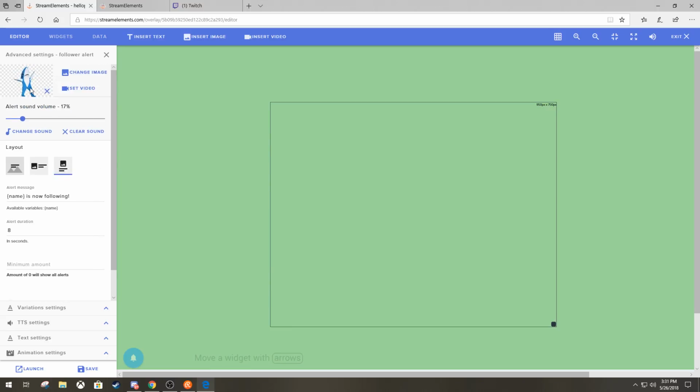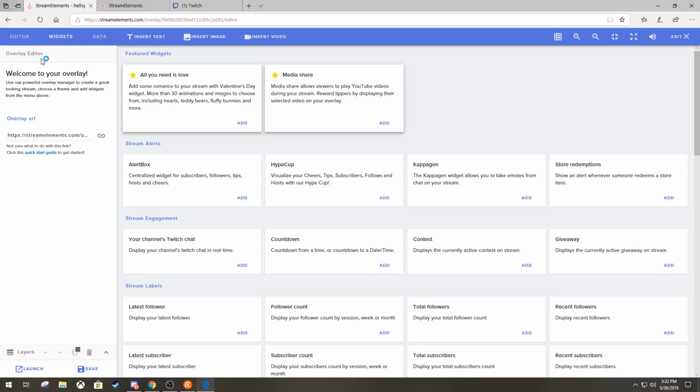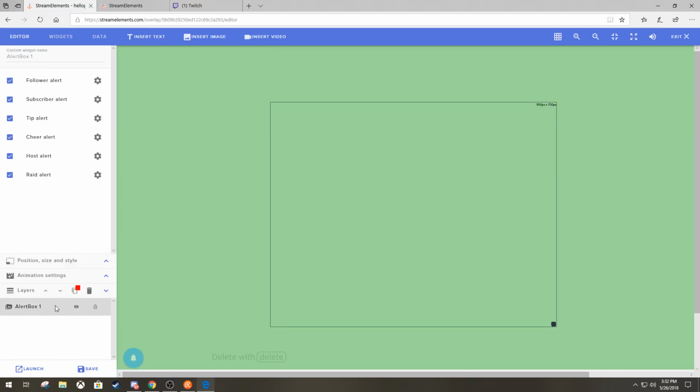Alright, we got an image, which is a little shark guy. And we can set it up, and I accidentally clicked out of the widget. Crap. Alright, it's layered right here, under layers, so we want to get back to the editor. So, we were working on the follow alert, weren't we?